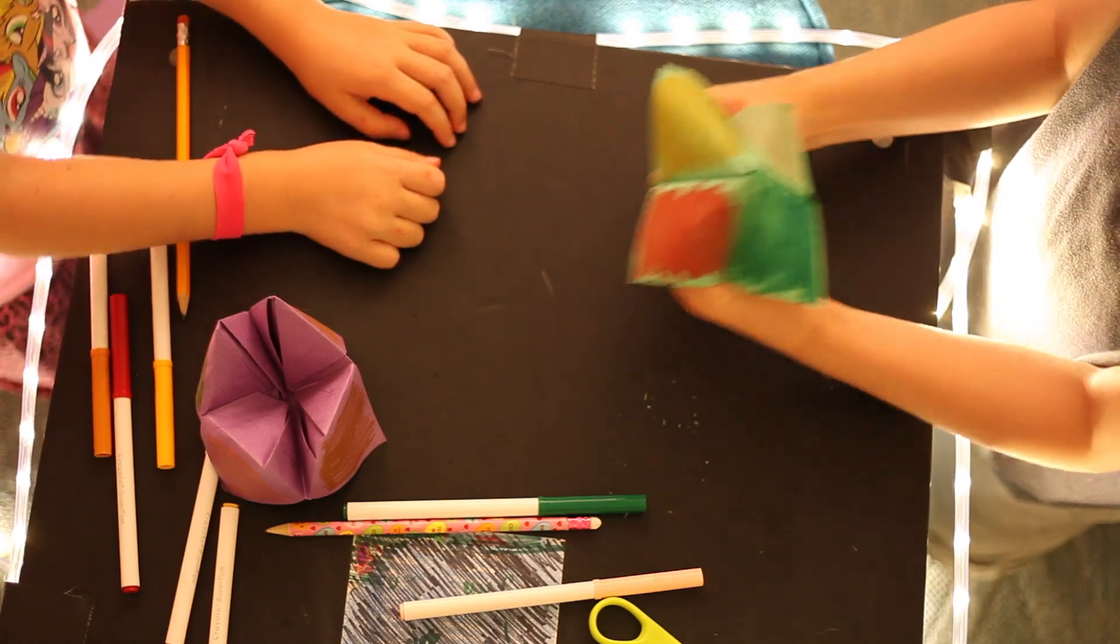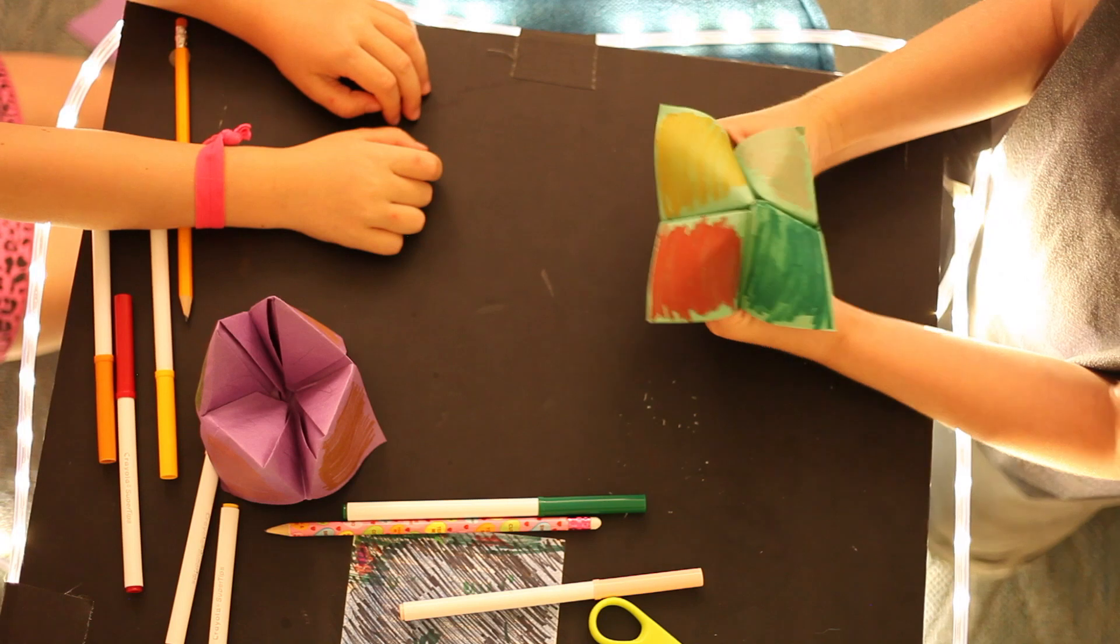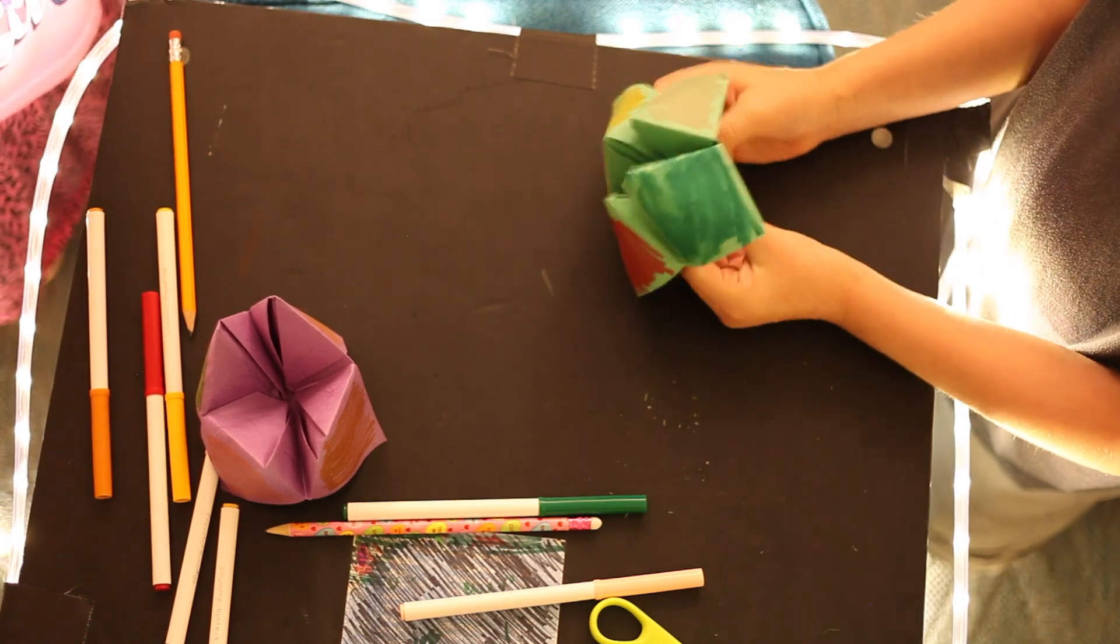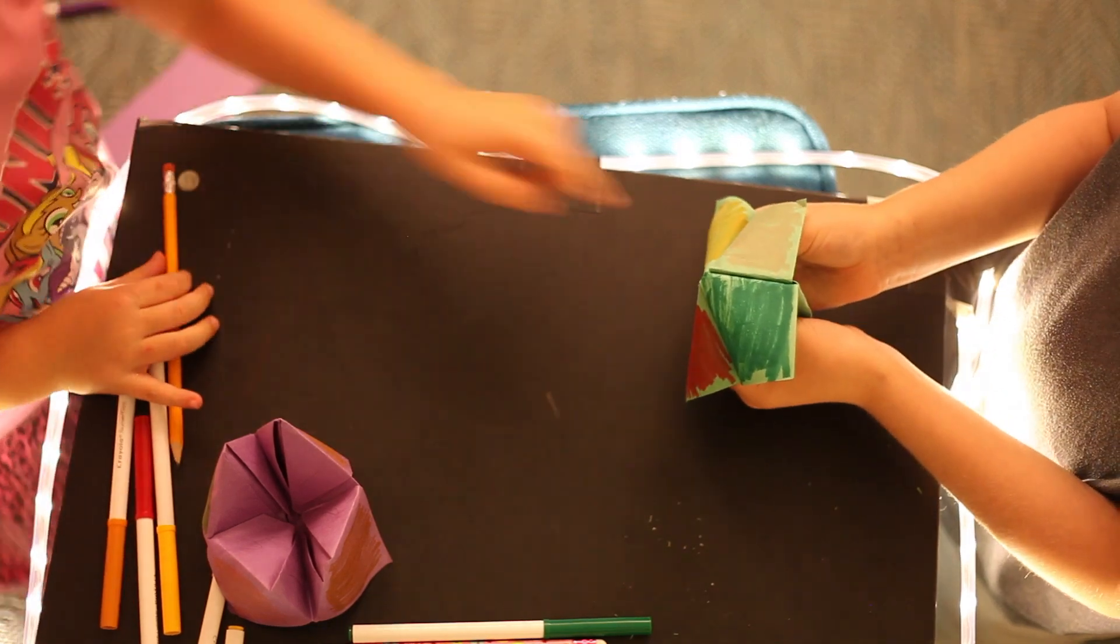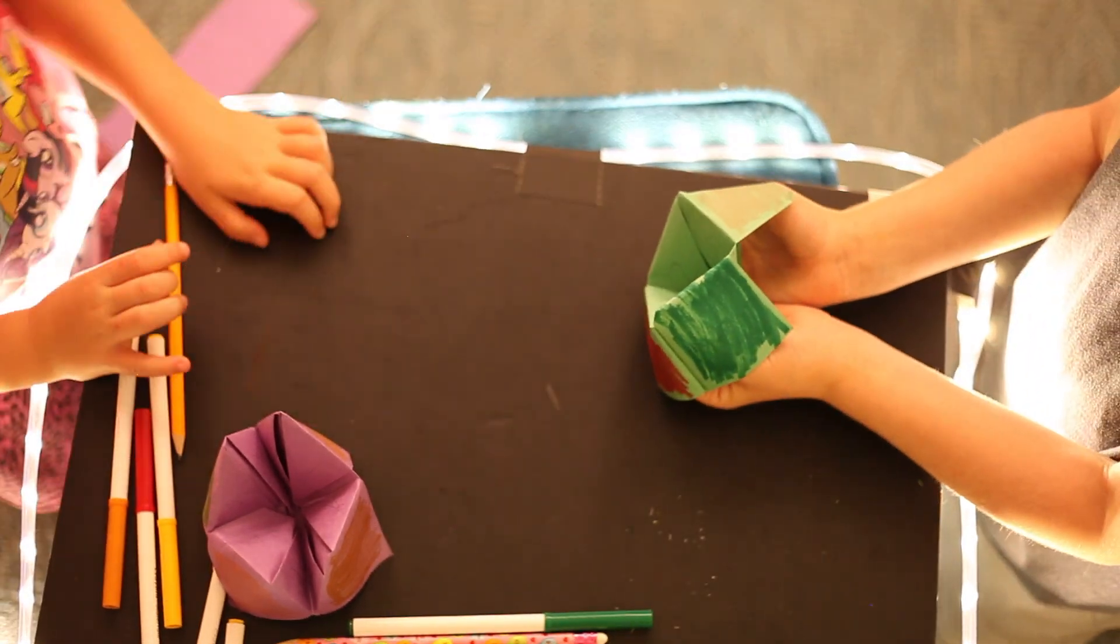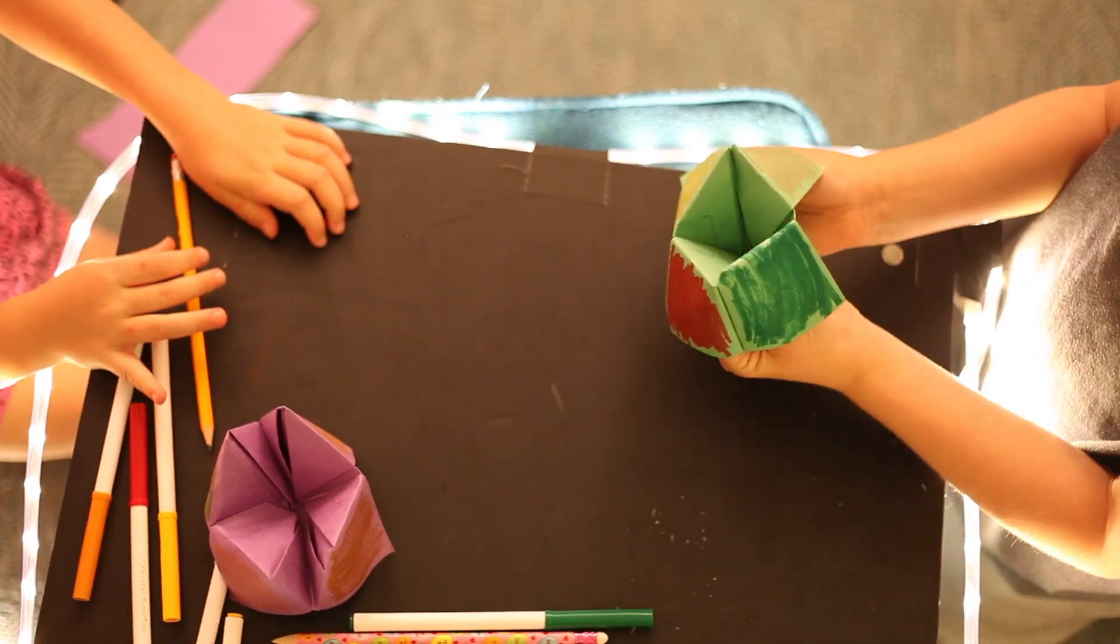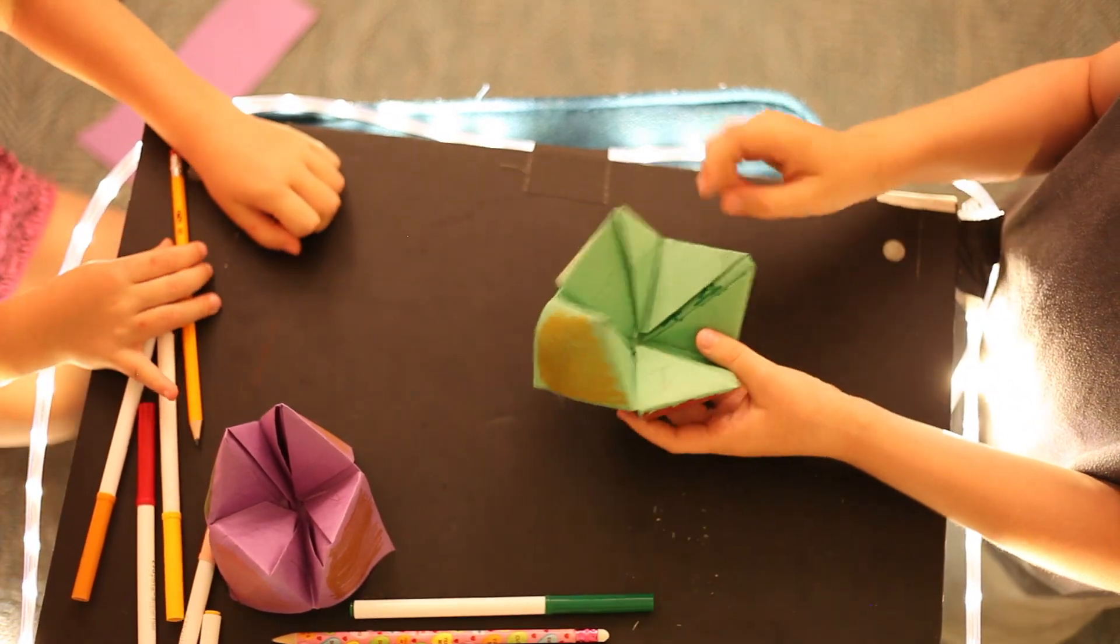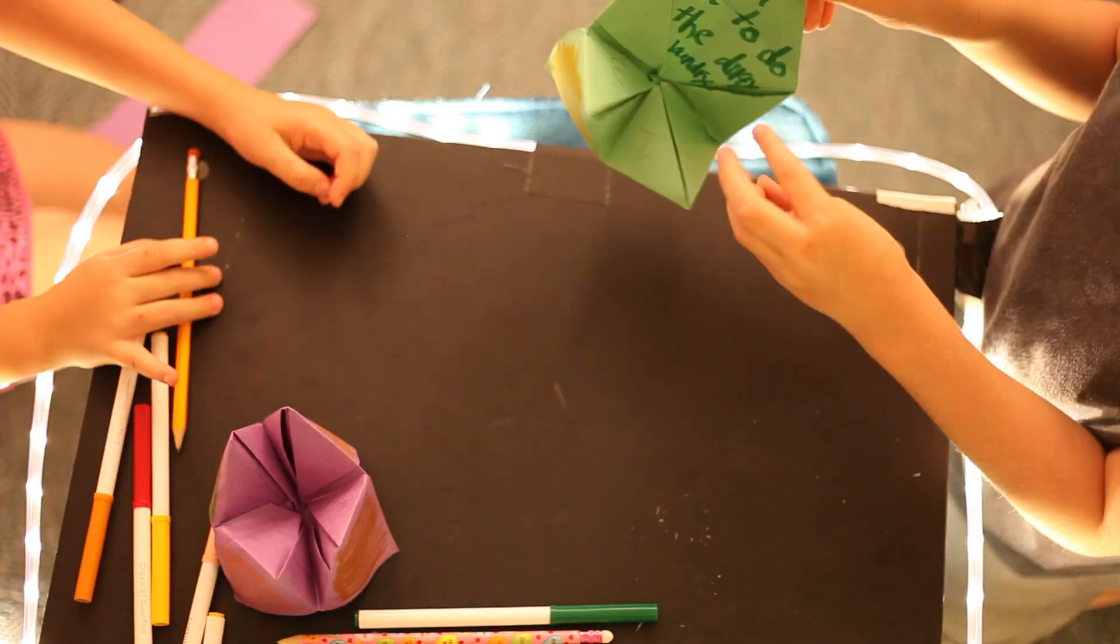Okay, now that we're prepared for our demonstration, I can do this to my sister and we'll show you how it works so you can do it to other people. You may already know how to do this but may have forgotten, so this would be a little reminder. If you already know this, you can just fast forward. Now we will start the demonstration. Pick a color. Pink. P-I-N-K, pink. Then you would pick a number. Two. One, two. Then you would tell them to pick another number. Six. One, two, three, four, five, six. Then after they picked two numbers and a color, you would open it up completely and remember the last number they picked. In this case, my sister picked six. So then you would open up the six flap and they would get their fortune. You have to do the dirty laundry. Seriously?